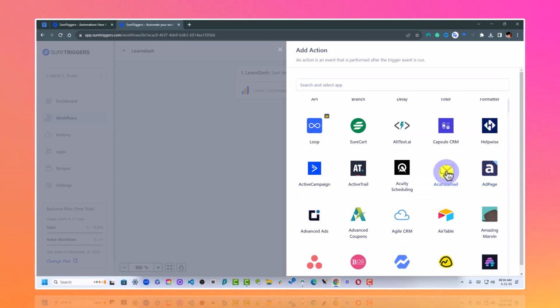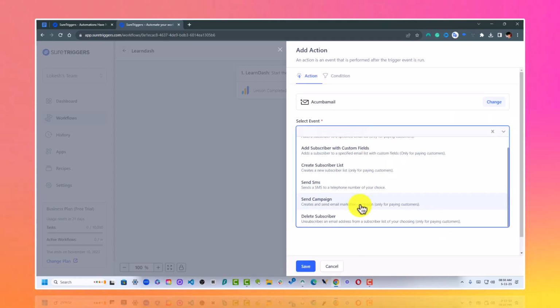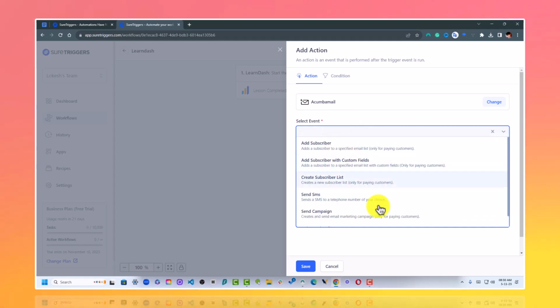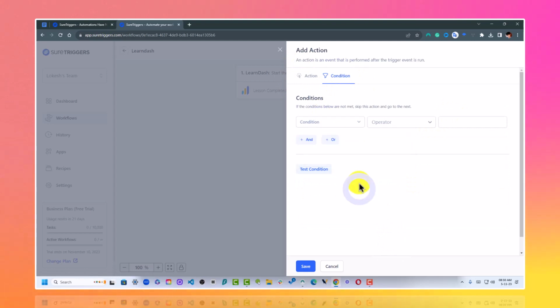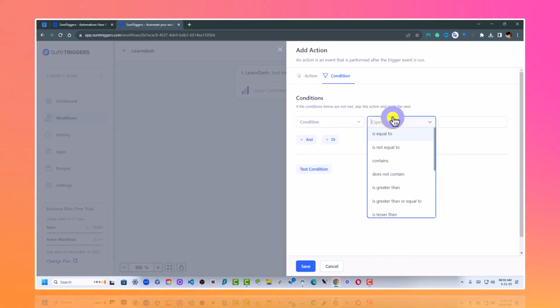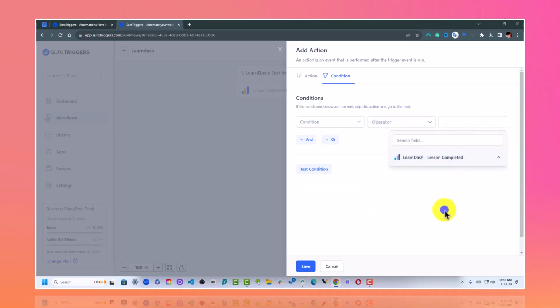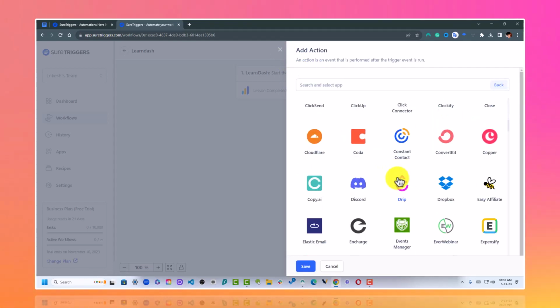For example, in Cuba mail, you can send the campaign, or add a subscriber, or anything like that. You can also specify the conditions out here, like user login, user role operator is equal to, or something, or whatever you want for your action to be. You can change it to anything.